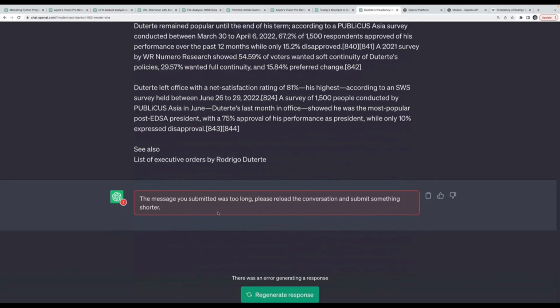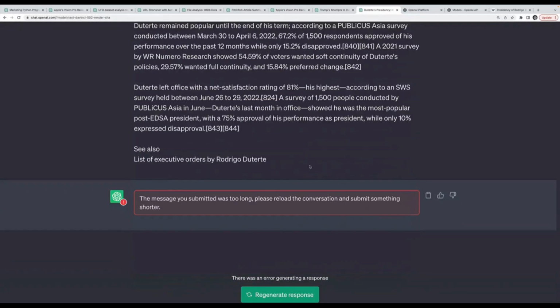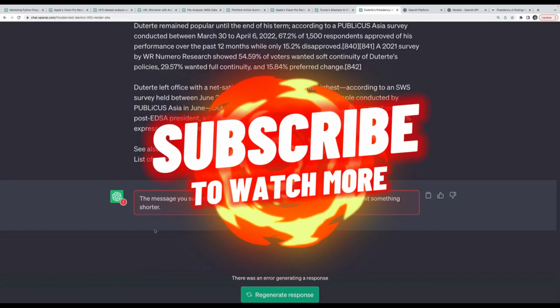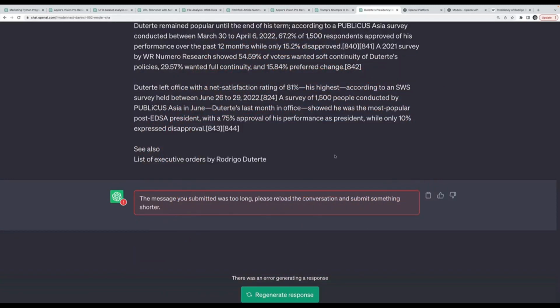It doesn't tell me how much space I have or how many characters or tokens, or it doesn't give me any sort of analytics to say, please shorten it by X amount. But through trial and error, it seems like it's around 800 tokens per message. And I exceeded that, and it kind of breaks the chat. It doesn't even let me start talking or edit a message. I have to refresh the page and start over.